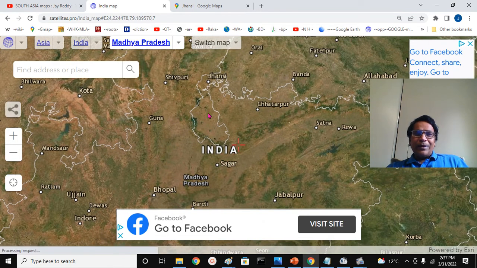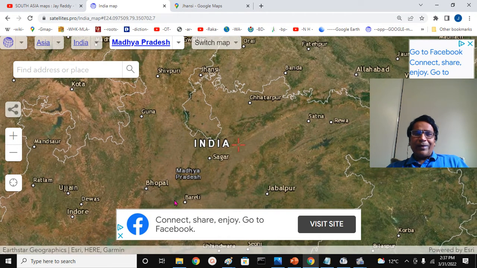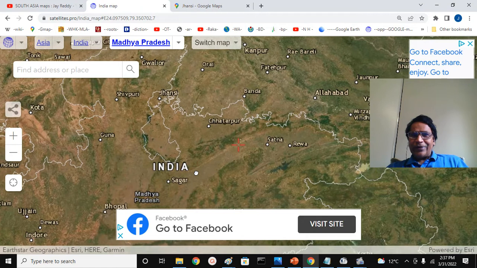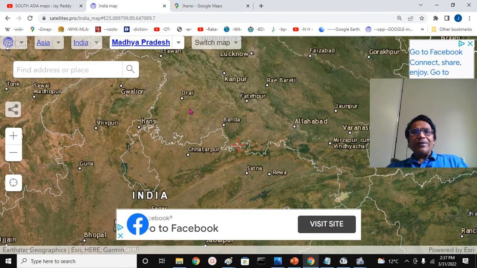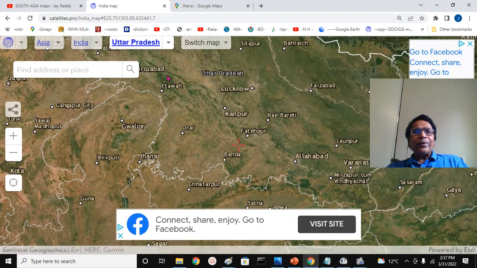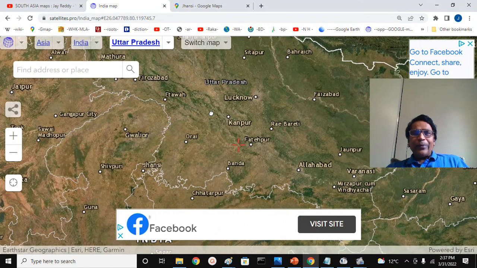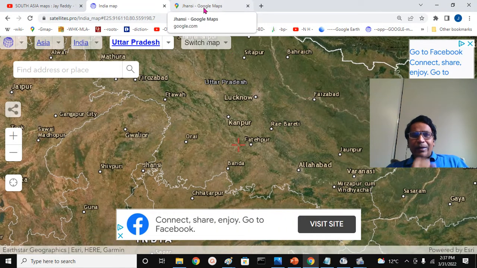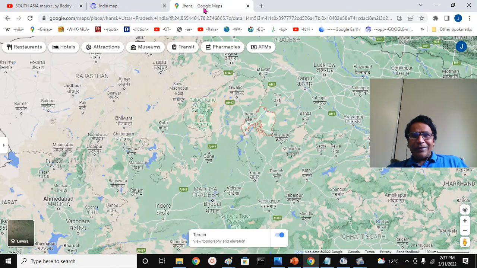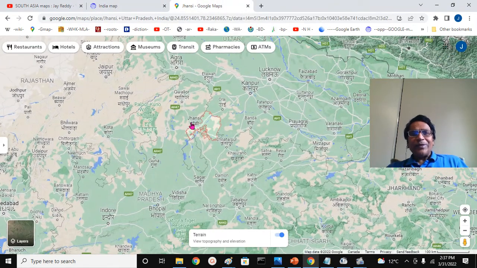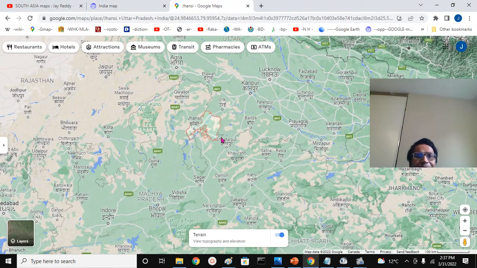The Betwa river rises near Bhopal, the Raisen area, and Dhasan also south of Sagar region, and this is the Kanpur area, and this is the Lashkar Plains or the Gird region, Gwalior region, Chambal, and we have seen those things. Excuse me for my allergies. Here I am showing the same thing with a little more perspective.